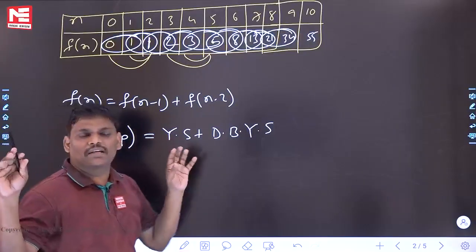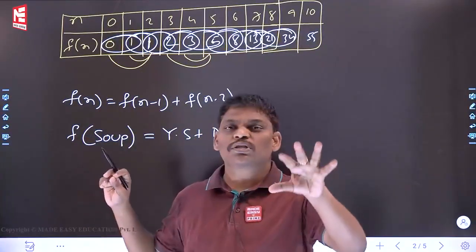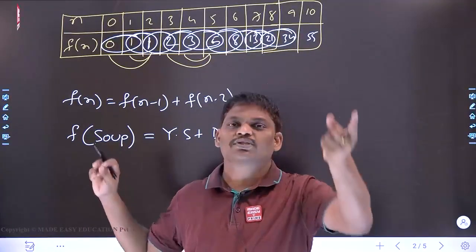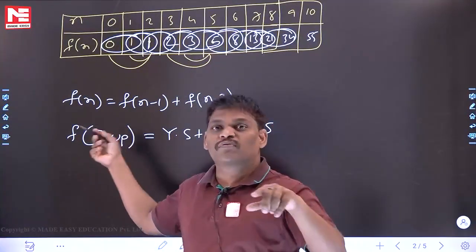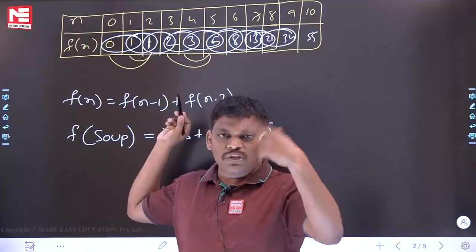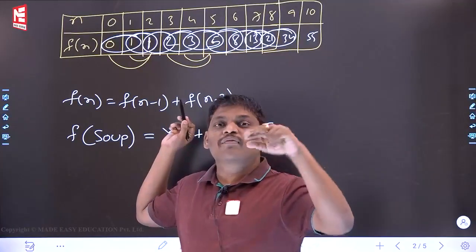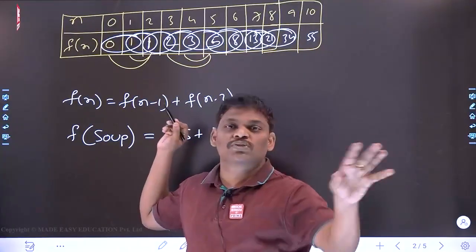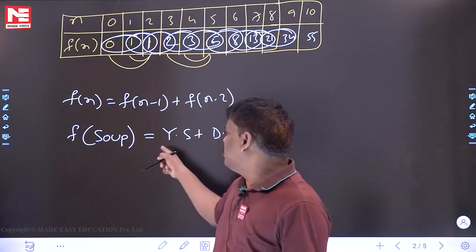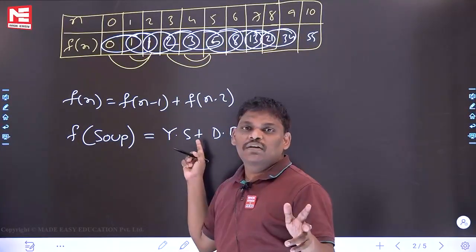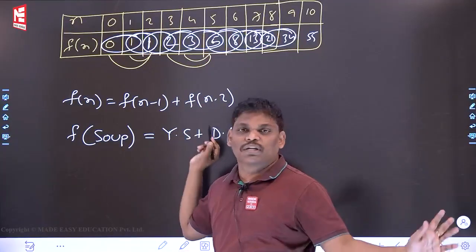It means, indirectly, they want to say that the previous two things you mix, then you will get the next one. They kept one name also, Fibonacci soup. What is the meaning of Fibonacci? The previous two things you mix, you will get the next one. Right? Please remember, the reason why I said this is that you will remember it easily. That is the only reason.